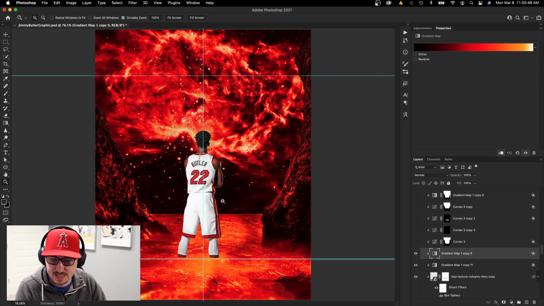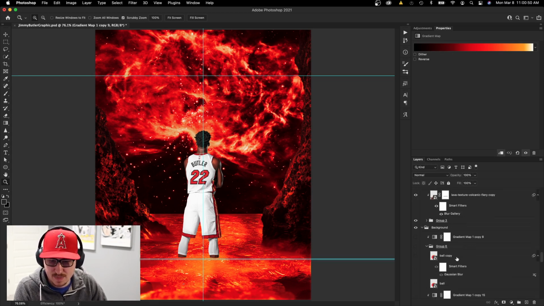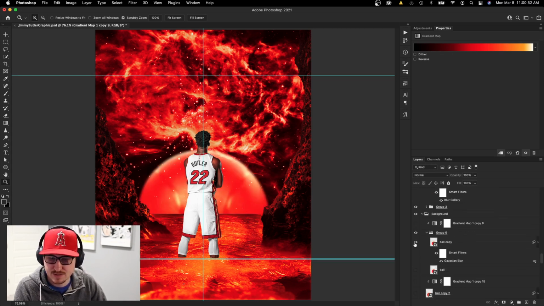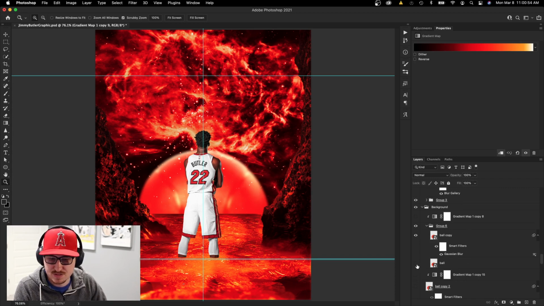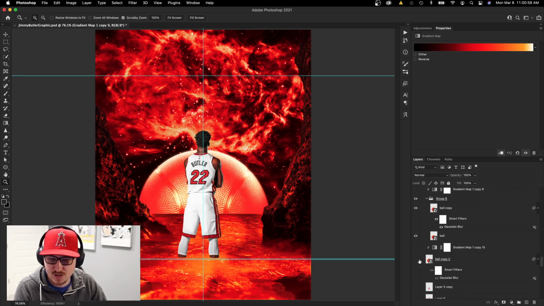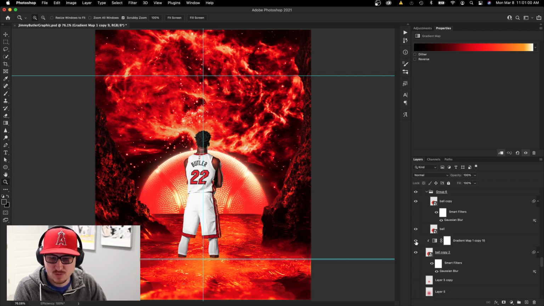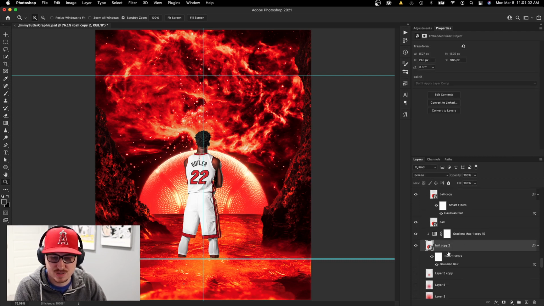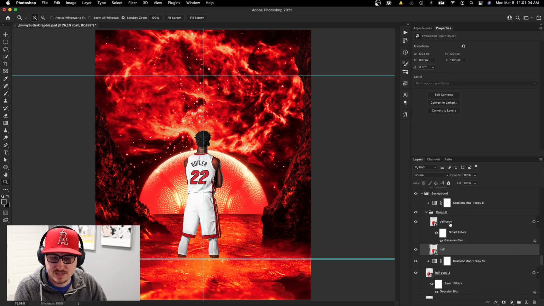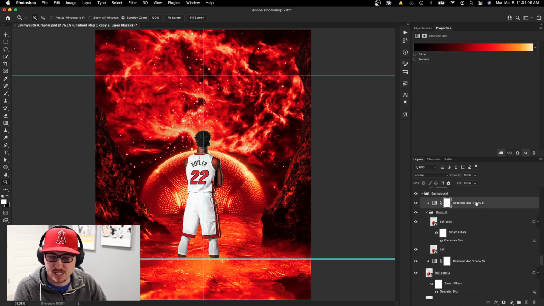Once I had this set up, I then added this ball in the background. I found this 3D ball, which I have a couple different layers of, where it's Gaussian blurred. It's in the front here with a gradient map on top of it, the same gradient map that we have here.